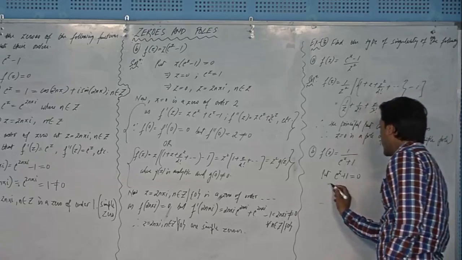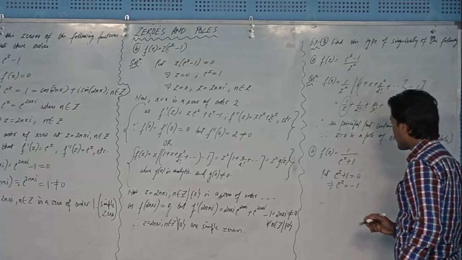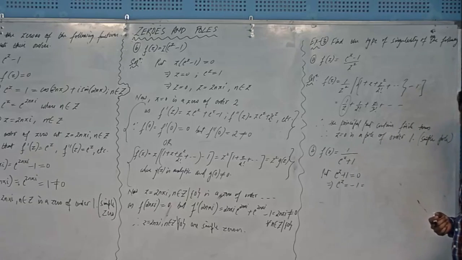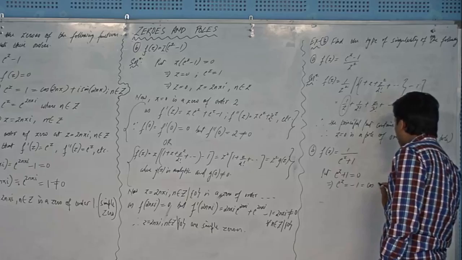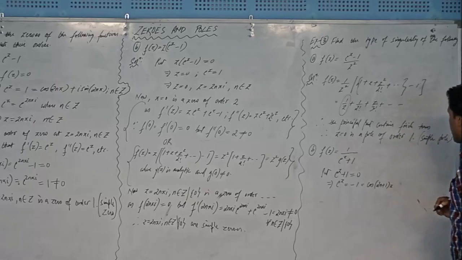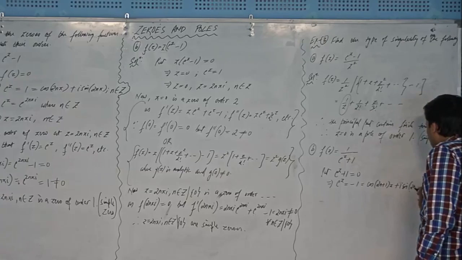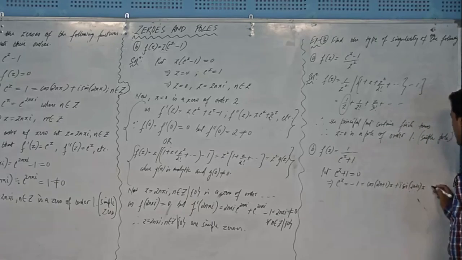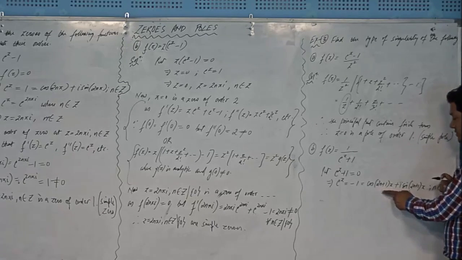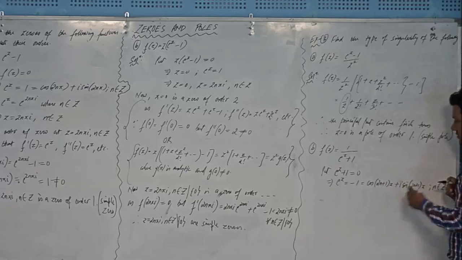Okay, that will give me e to the power z equal to minus 1, right? And now again you can write this minus 1 as cos has minus 1 at an odd multiple of pi, right? So I will write that cos (2n plus 1) pi, right? Because if I put 0, that is fine. Plus eta sine (2n plus 1) pi. You can see that if you plug in n integer, put n equal to 0, you will get cos pi, that is minus 1, and this will be 0. N equal to 1, that will be cos 3 pi, right? Again that will be minus 1 and 0 and so on.